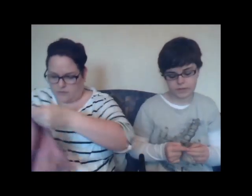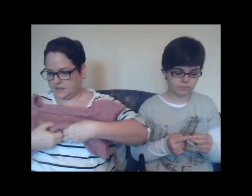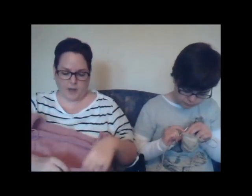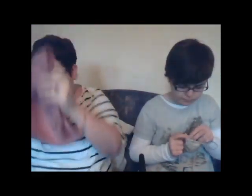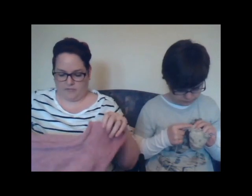okay, this is the front. This is how much I have done, which is a lot. This is the Ho'aloha pattern by Mel of the Single Handed Knitter podcast, and I'm doing this in King Cole Bounty Aran in the pink mist colorway on US 7's, 4.5 millimeters, and US 8's, 5 millimeters.